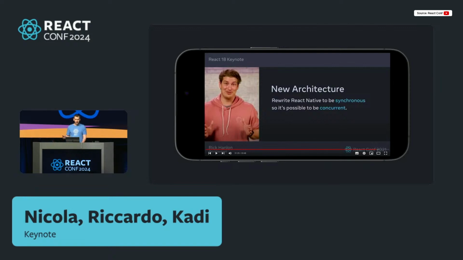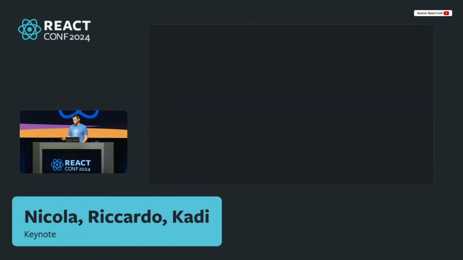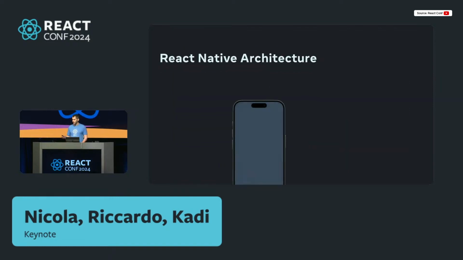So let's have a look together at how a React Native application works under the hood. In any React Native application, we have a native layer that is used by the system to render platform-specific UI components and let your user interact with your application, and the JavaScript layer that you use to describe your UI and implement your application logic. What you want for these two layers is to communicate with each other, of course. And this is possible thanks to a component that is called the bridge. The bridge lets messages in JSON flow from one side to the other and back.